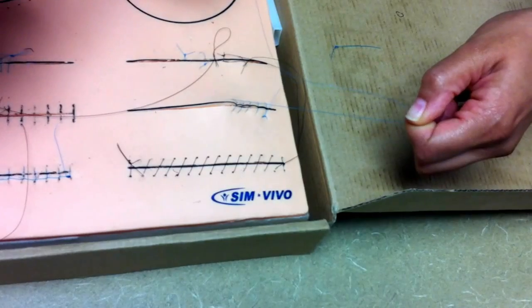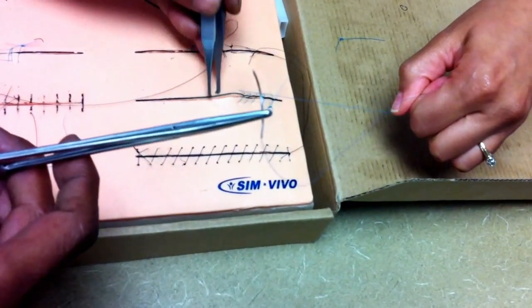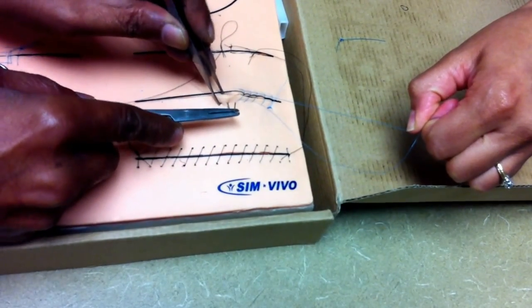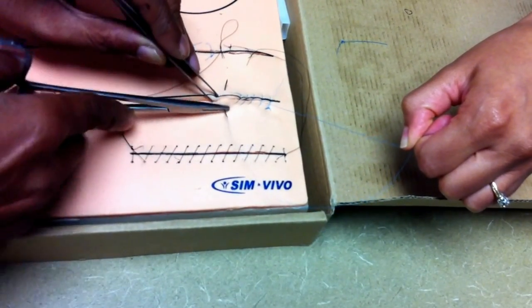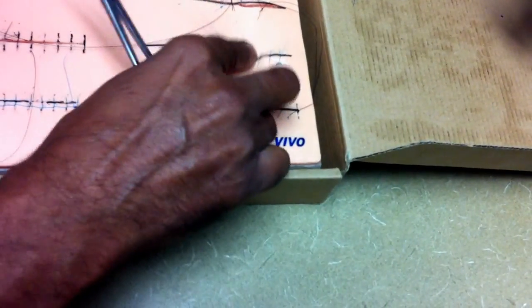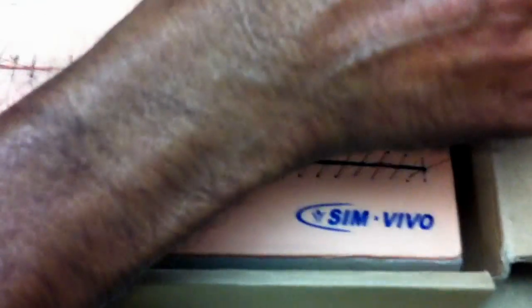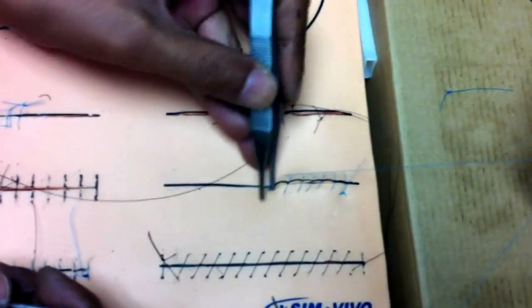So I'm going to stop here. I'm going to close it off so that you've all seen the procedure. So this is the technique for continuous non-locking suturing. If you've done a good job, it should look more or less aesthetically nice also. It should look more or less parallel to each other, and this is going to be my last. And I'm going to show you how to finish it off. Suppose the suture line was only this long, how to close it off. I'll show you just now.